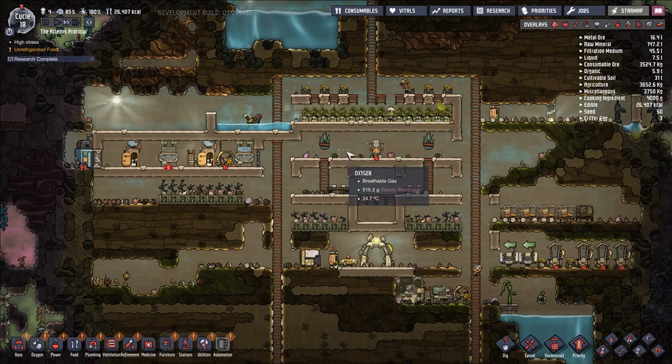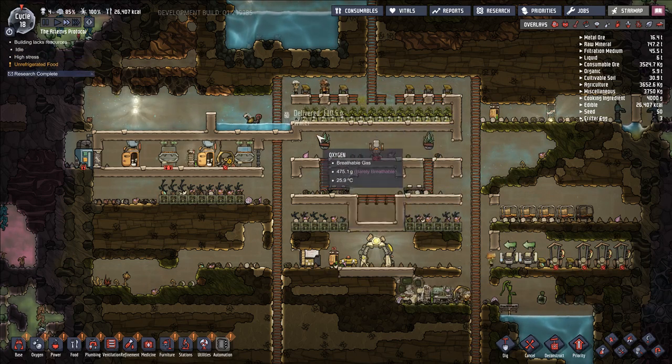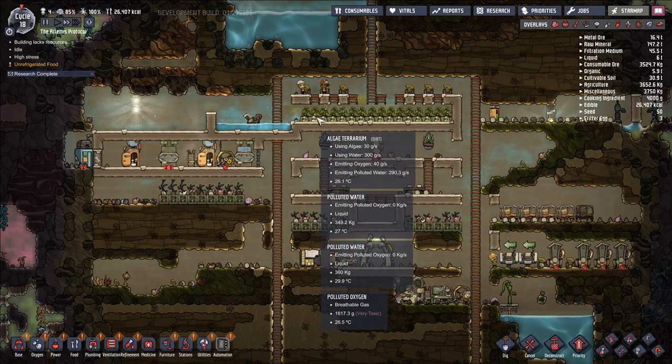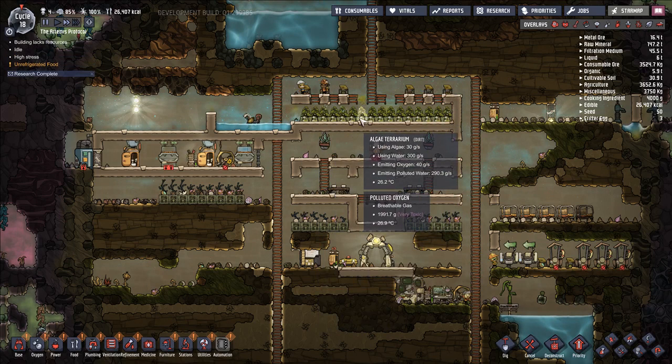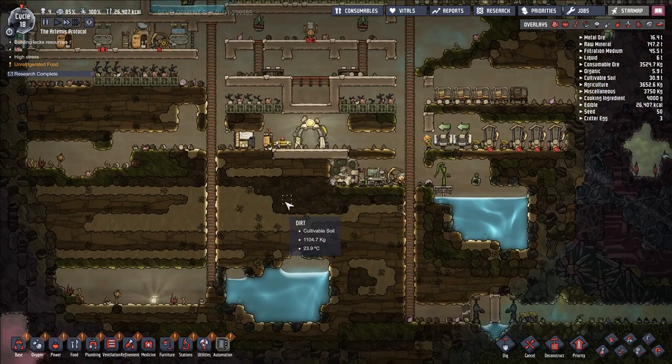They're emptying the terrariums, and then we can just reflood this area when we need more water in the terrariums. We don't need it right now. In fact, we basically don't even need to supply these for a while. We've got all this polluted water going. But eventually, we'll want to do that.